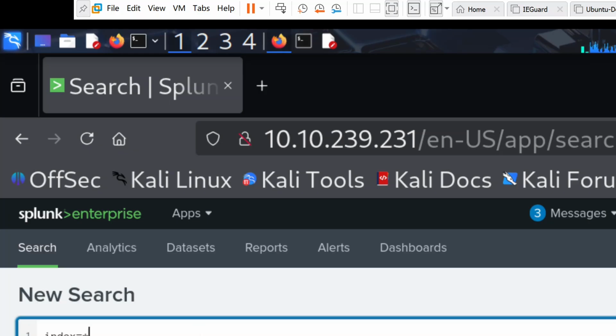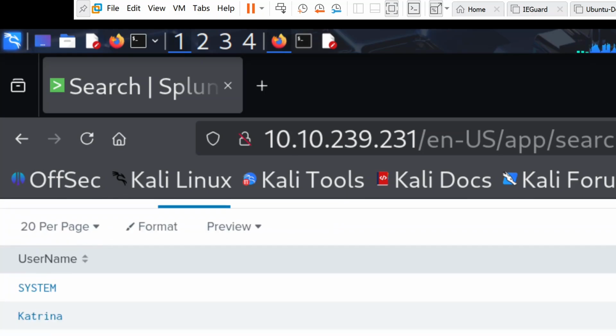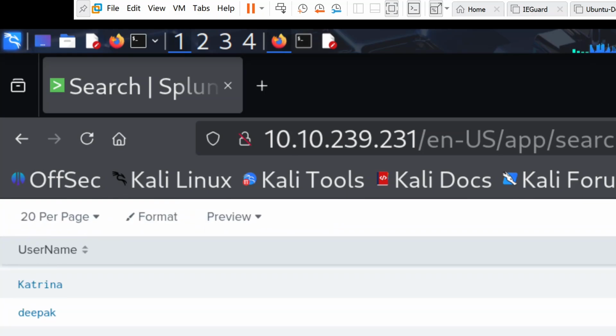We can use the table username, and we can use another command, duplicate this column or this field as well, and click this search button. So now we can get all usernames, right?